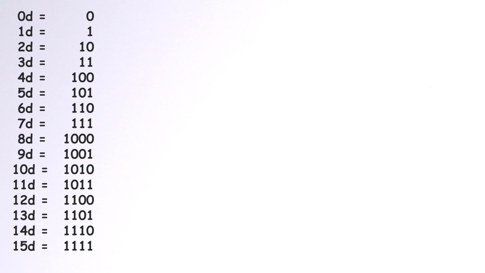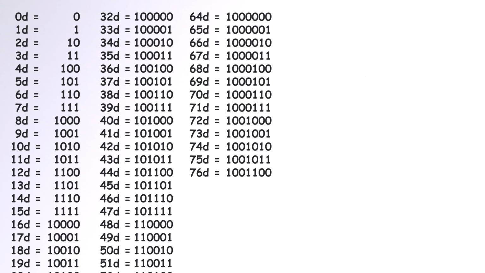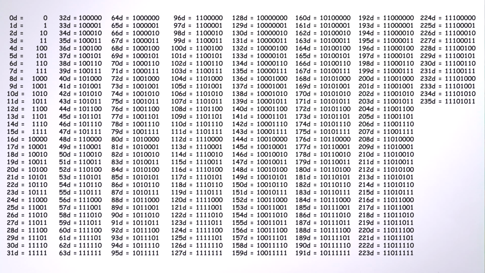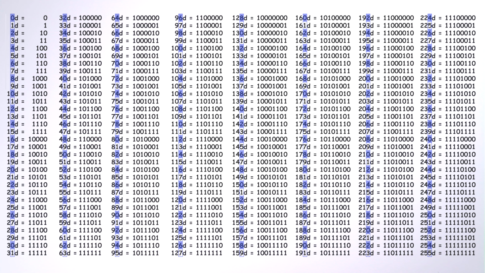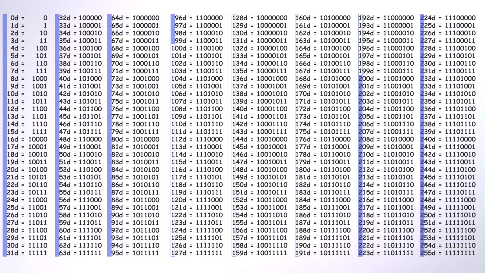Here are the first 16 binary numbers, and the first 256. When we write down all the numbers like this, we can see some really interesting patterns emerging. Firstly, each column seems to flip between 1 and 0 at half the rate of the one before it. The units column flips on every count, but the second column only flips every other time, and the third column every fourth time. Actually, we see the same thing happening in decimal, except that in decimal, each of the columns increases at a rate of 1/10 the one before it.